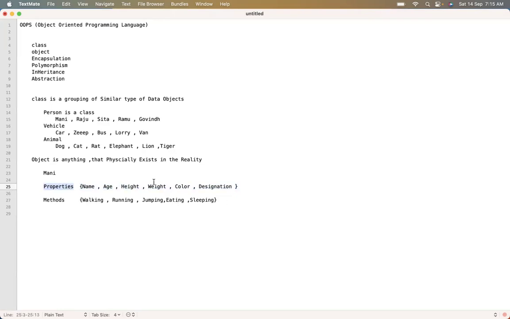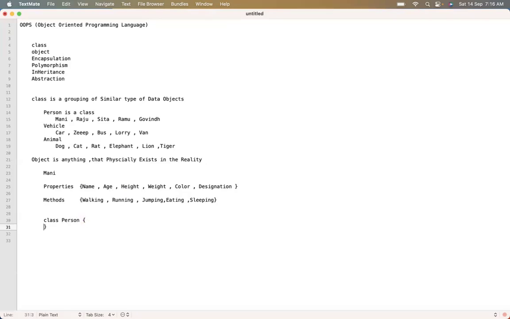Now, how do I define this class in a program? You can define a class in the program like this: class, then your class name. I am defining the class name as Person.